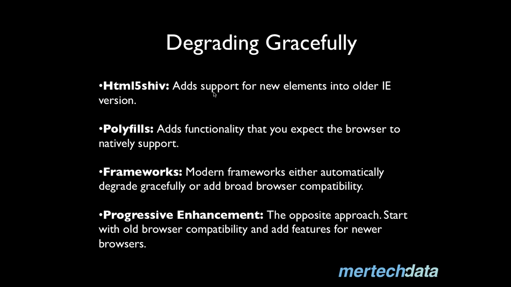Essentially you build as many features as you can into the oldest browser possible, and then you add features going forward for newer browsers. It's kind of a glass half full, glass half empty sort of approach to this. If you Google around for progressive enhancement browser compatibility, you'll find some very interesting articles on it. So just another area I thought I'd mention.